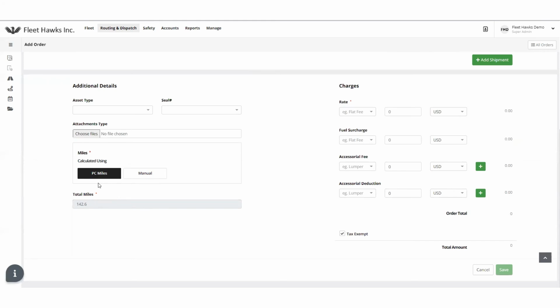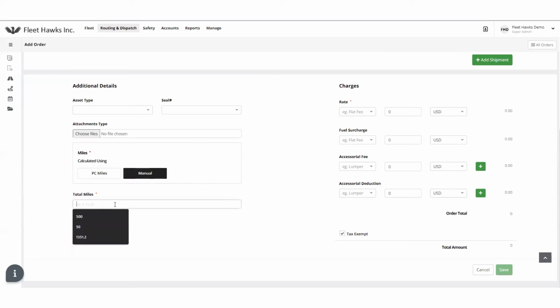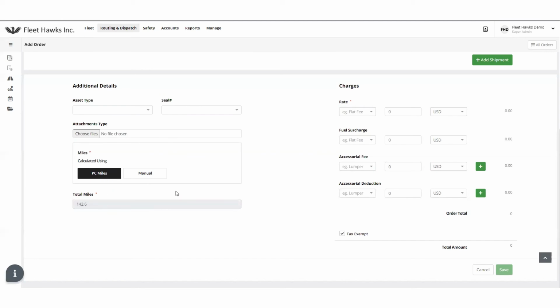You can see it's calculated automatically. In manual, if we want to put in our own numbers, we can always put, for example, 160, but the actual one is the PC mile, which is 142.6.